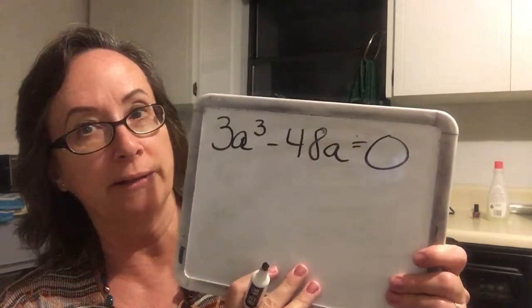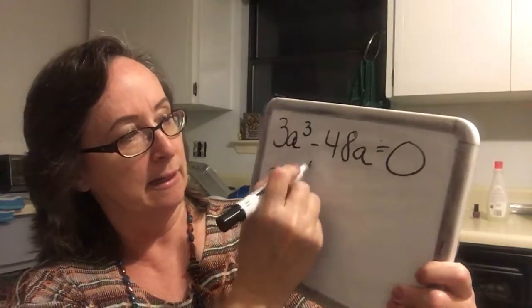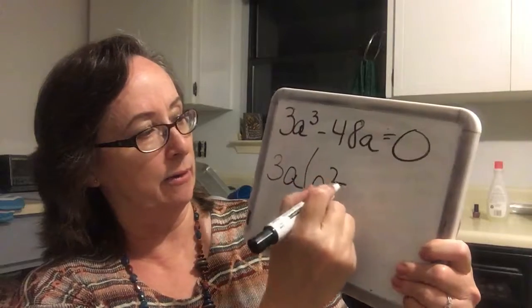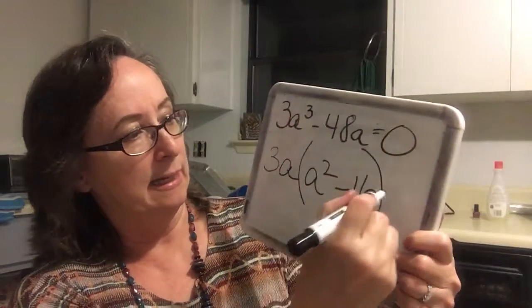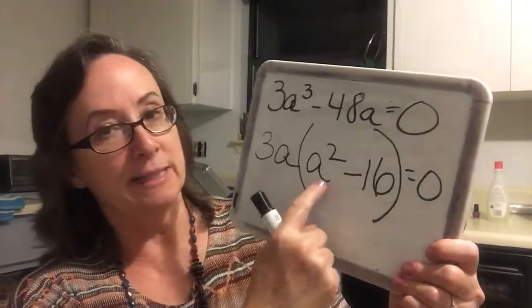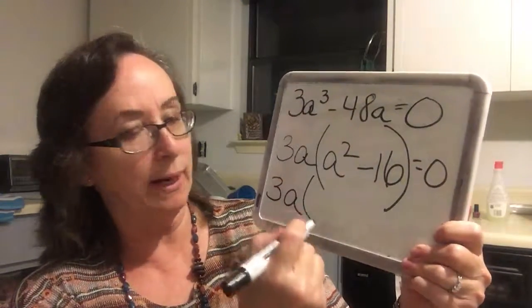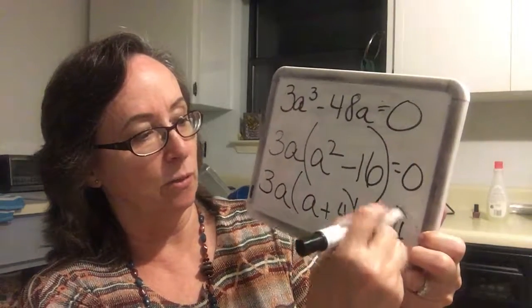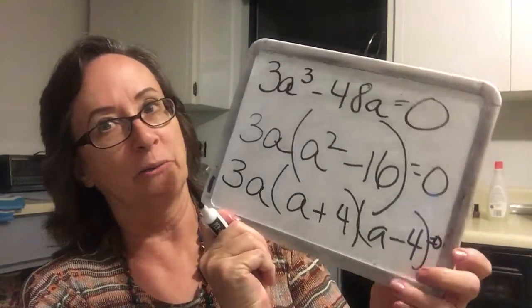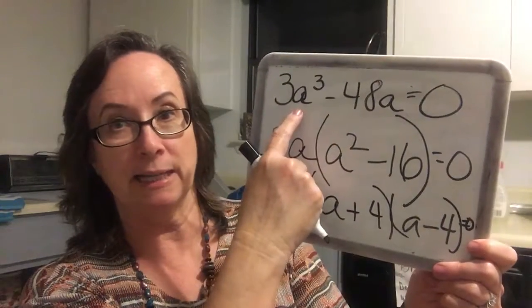So for our last one, this is also a higher degree polynomial. And if I pull out a 3a, then I'm left with an a squared minus 48 divided by 3 is 16 equals 0. Now, notice that this one right here factors again because it is a difference of 2 squares. So it will be a plus 4, a minus 4. So all of those special factors we learned don't go away. They keep on piling on each other. So now I have 3 factors, which makes sense because I had a cubic.